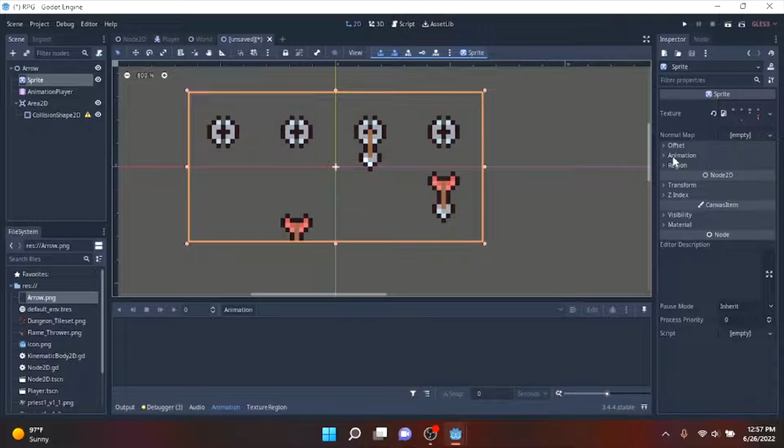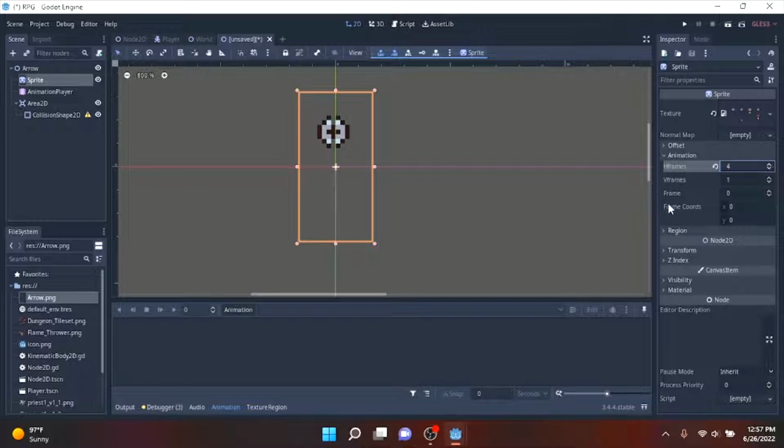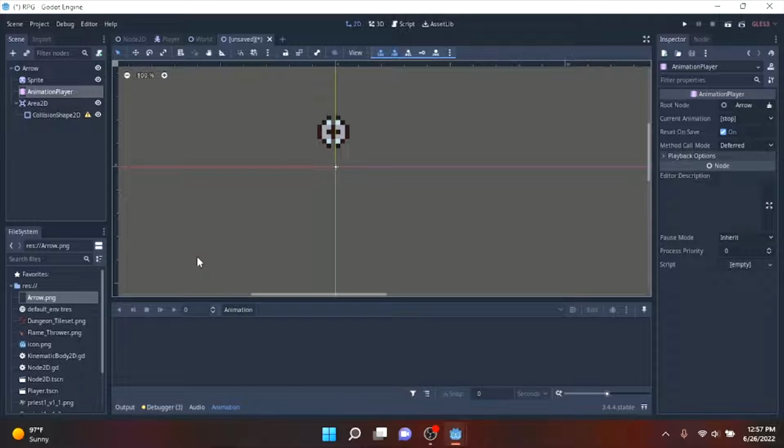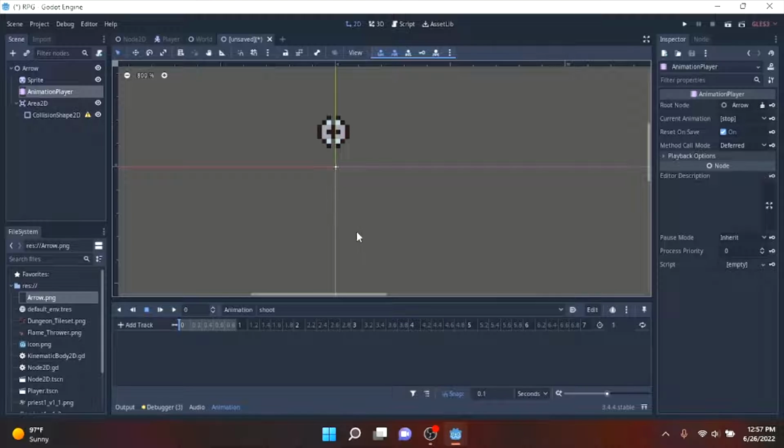Now let's break it down up to 4. So then we can just check it with the frames. Okay, there, that looks good. Okay, now we have that. Let's make the animation player shoot. So we're not going to be doing the same thing that we did with the door. It's not going to be like the player triggers it.